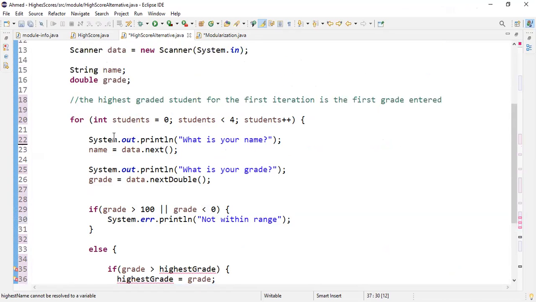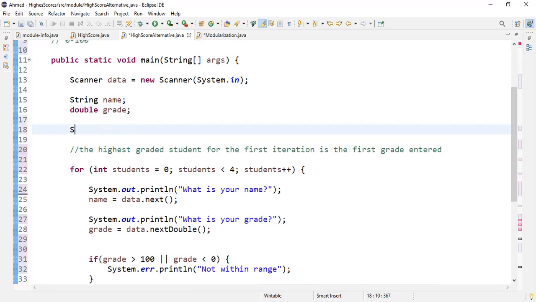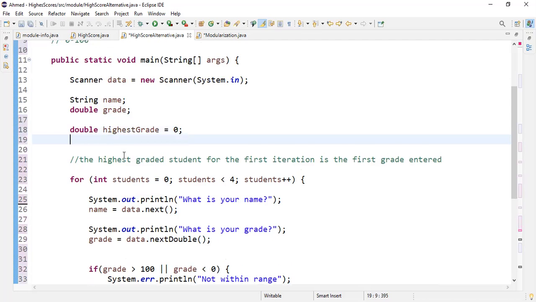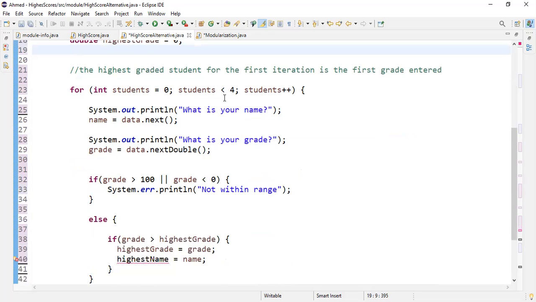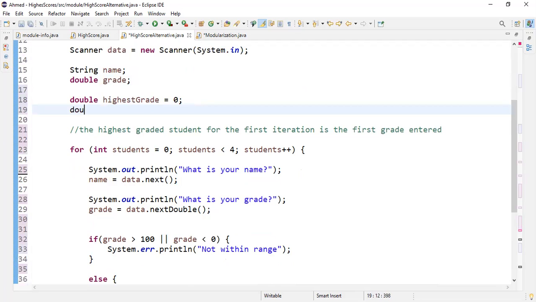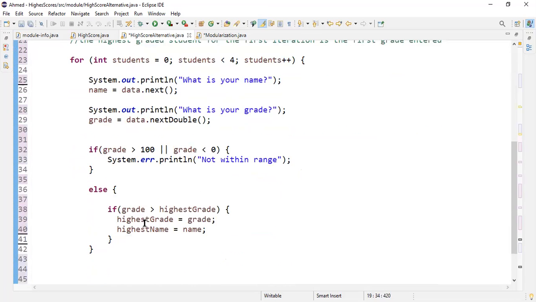Let's go back into the class level and actually bring them into existence here. Let's just say highest grade is equal to, well, it's not going to be a string, it's going to be a double, right? So highest grade is going to be equal to 0. Let me just set that as a default value. Java doesn't know that it's eventually going to be initialized to something, and so we can do the same thing with the name here, because we're also getting an error on the name. I'm going to leave it empty quotation marks for now.